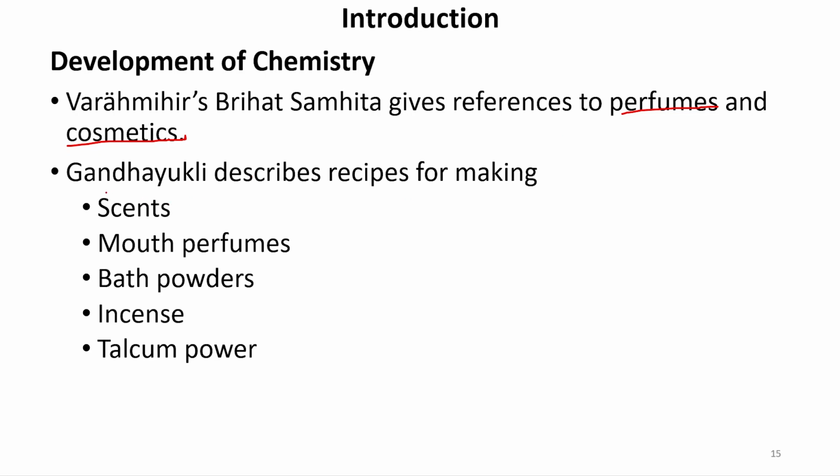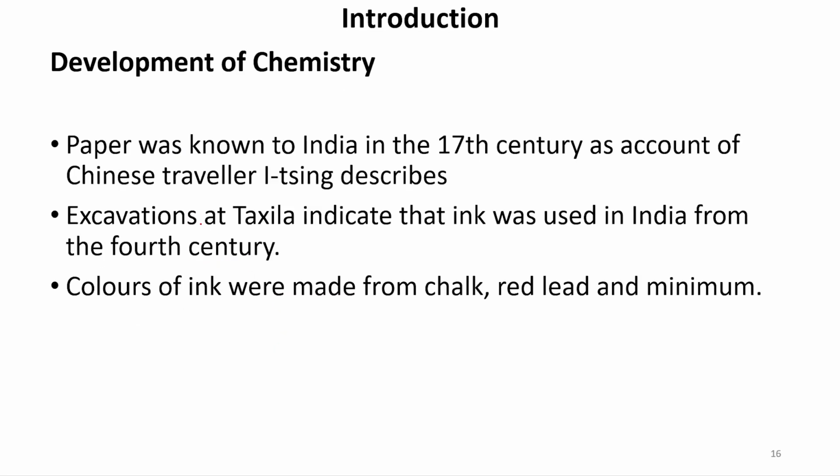Now let us move to one more scripture. Gandhayukti mainly describes the preparation of scents, mouth perfumes, bath powder, incense, and talcum powder. So you can see how modern things were also developed in earlier Indian history. One of the Chinese travelers, I think, went to India around the 17th century and confirmed that paper was also used in India. An excavation at Takshila indicates that it was used around the 4th century. So you must imagine how far back paper was used in India, and the ink used on paper was made from chalk, red lead, and minium.